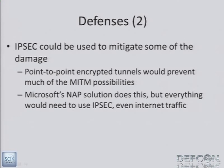IPsec could be used to mitigate some of the man-in-the-middle issues. Microsoft's NAP solution basically establishes, on top of 802.1x, IPsec tunnels point-to-point between all of the clients and servers. So you wouldn't be able to man in the middle any of that easily, or in all likelihood, at all. But you still have to connect to the internet. And unless you route all your traffic through a proxy over an IPsec tunnel, you're still going to have web traffic and stuff like that that goes out in the clear. So aside from locking your doors and making sure people know what's going on, there really isn't a good defense for this.